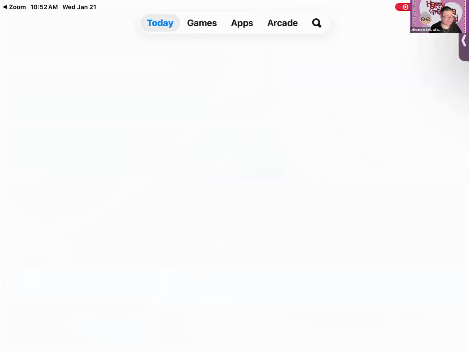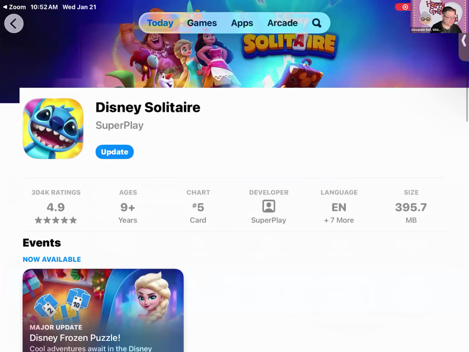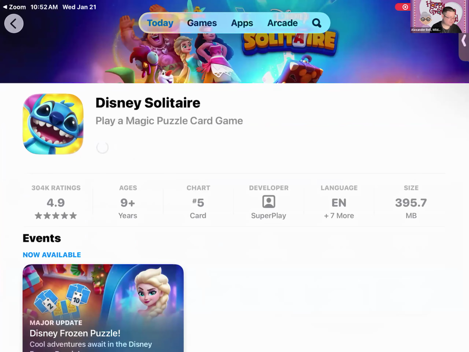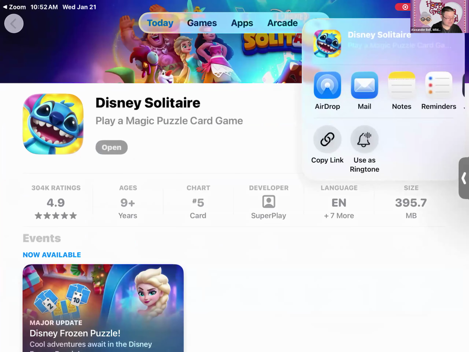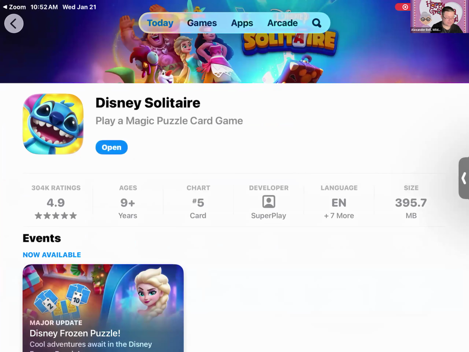So, try out that Touch ID. Oh, good. It says I need to update. So let me update the app first. And make sure you download it if you like it. If you haven't seen this before, you can share with others by hitting that share button at the top right of any app when you get into it in the App Store.